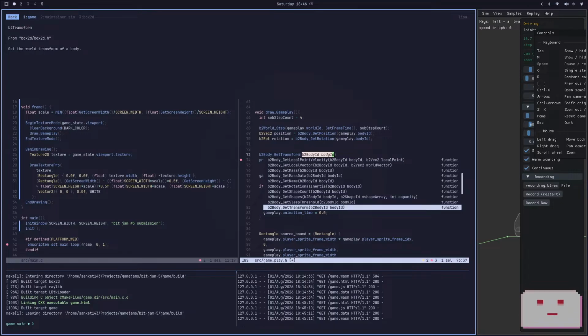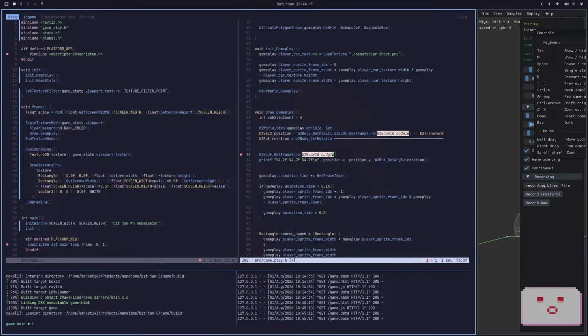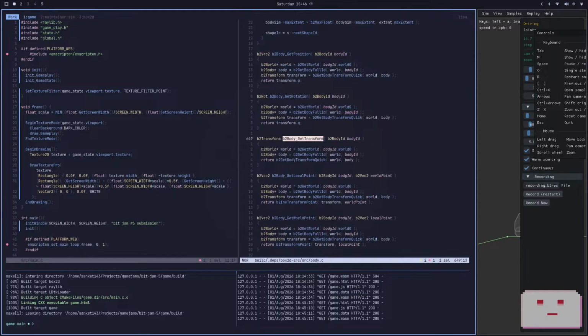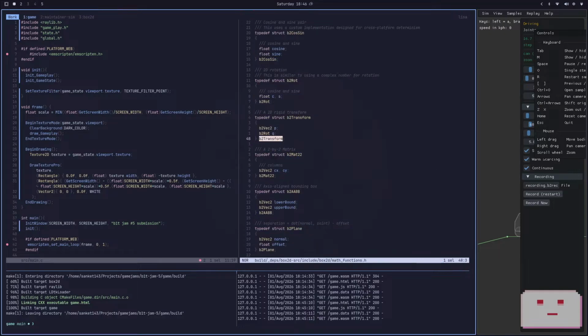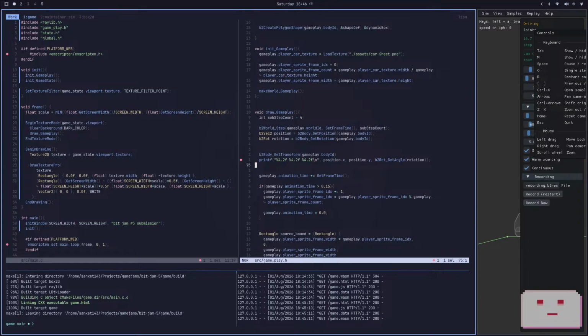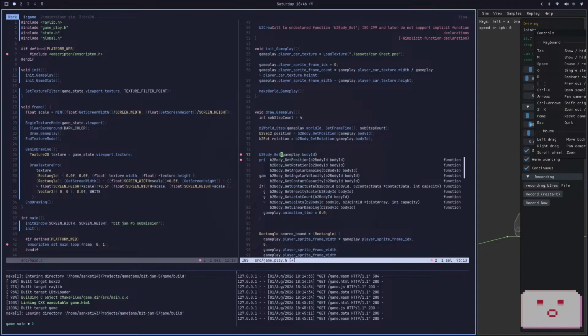No. Get transform, maybe that has something. It's okay, position and rotation, no. It still does not have width and height. So what is it?